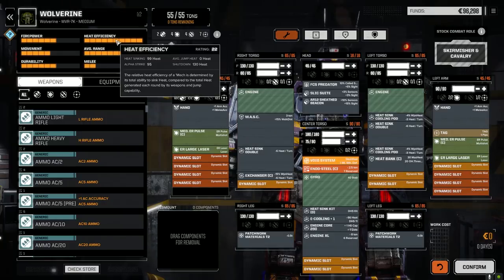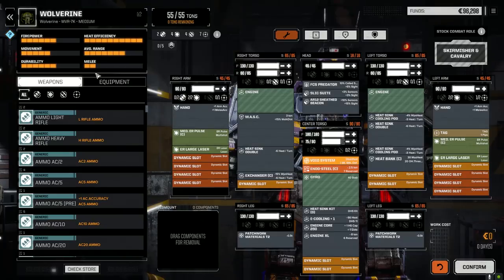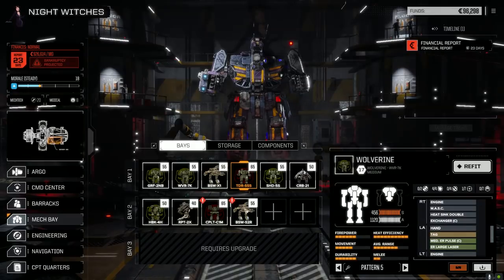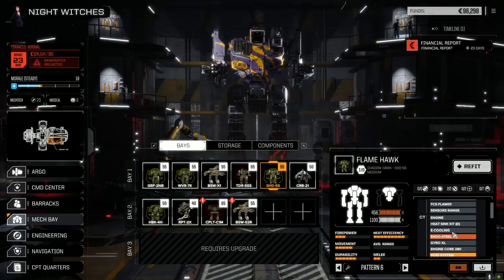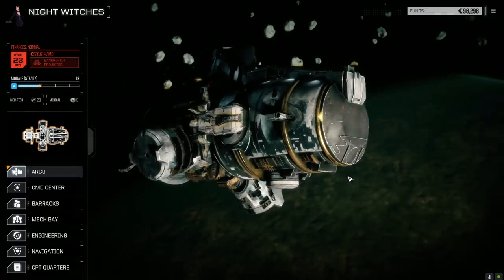So heat sinking is actually fairly good here. We do have a void system, so it's going to be a little hot, as well as the mask, but I think overall, if we cycle a little ER large off and on, we should be just fine. So I'm hoping we can pinpoint damage things a little better with this guy. That's about it. That's all the changes. The Flamehawk is back up and running with the two SRM4 pluses, same amount of flamers, and hopefully better stealth gear. So I'm hoping that works out a little better.